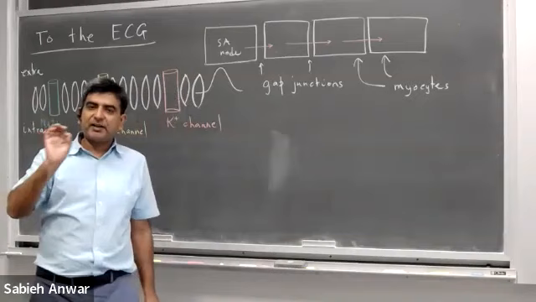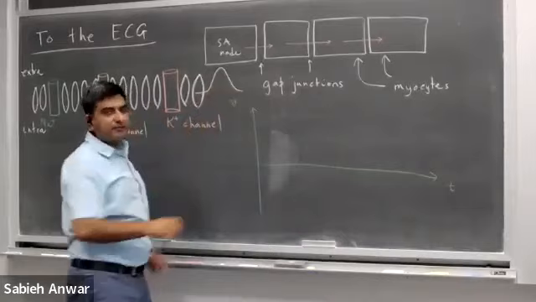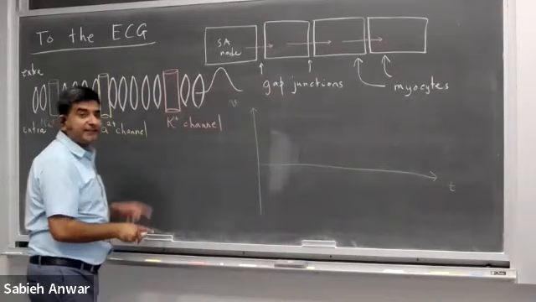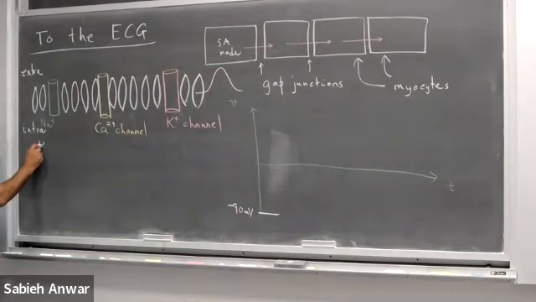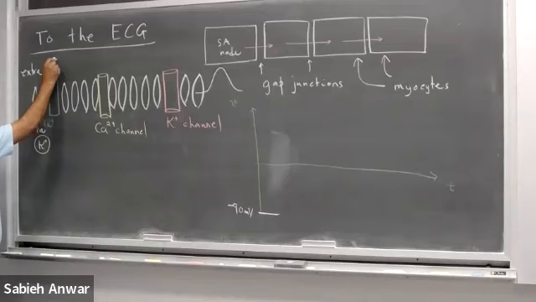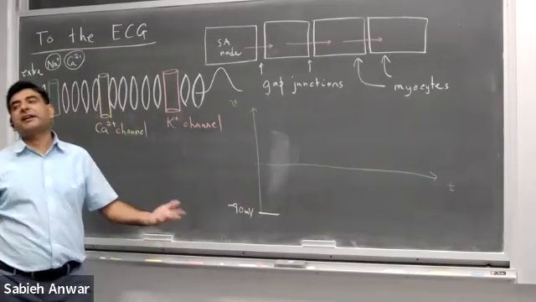Now, if I were to plot the action potential with time, I'm plotting the potential inside the cell versus outside. In the resting state, there is a resting potential for these cells, and generally for the heart, it's about minus 90 millivolts. Once again, inside the cell we have a high concentration of potassium, and outside the cell we have a high concentration of sodium and calcium ions. They develop Nernst potentials, and all of those Nernst potentials are weighted by the permeability of these channels. They give us the resting potential of roughly minus 90 millivolts inside the cell.